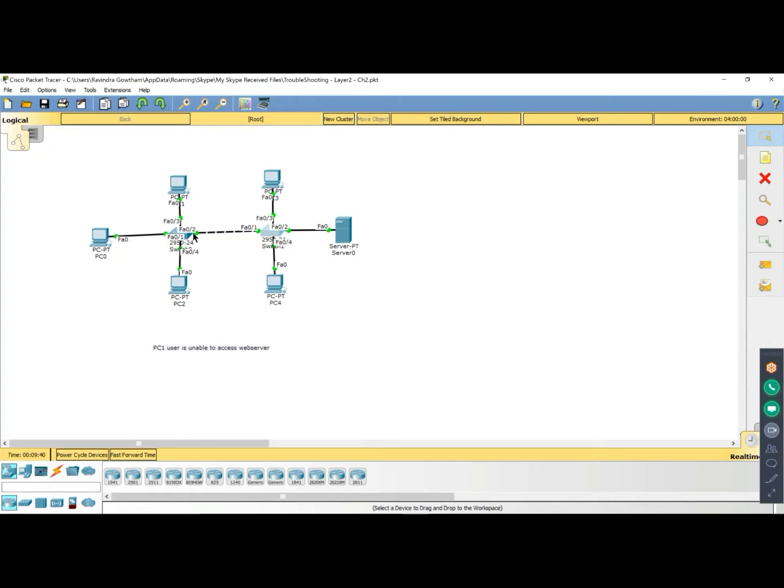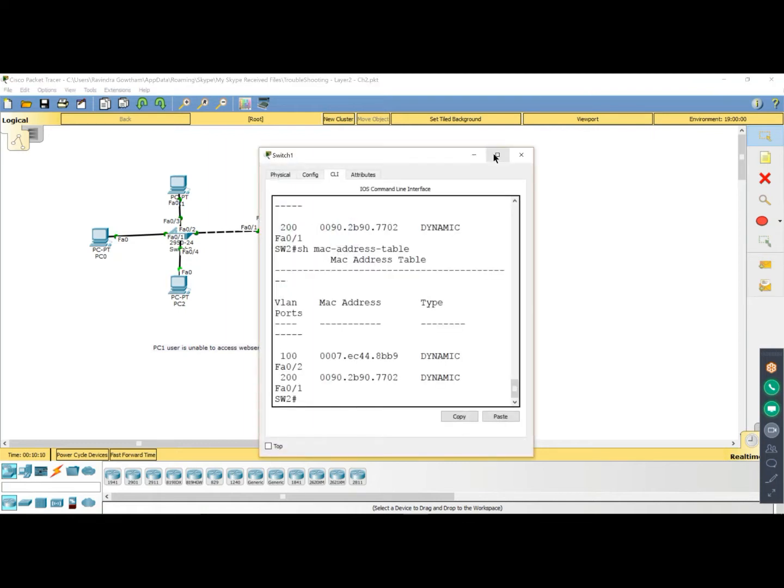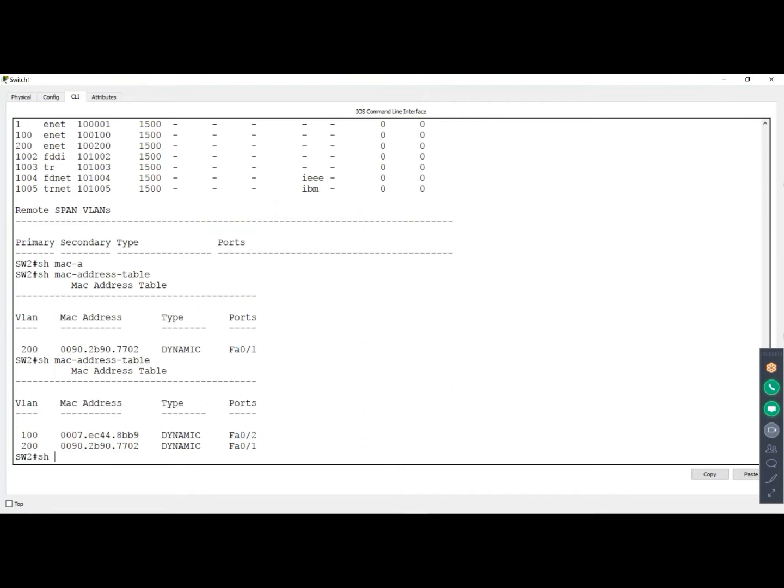So we need to check if this port is... no, if they're on the same VLAN, they should be able to communicate. What is the major component which makes them communicate with each other? They are on different switches, by the way. Mind that. Okay, they're on different switches, so this port needs to be trunk, sir. Good, good. Go ahead and check.